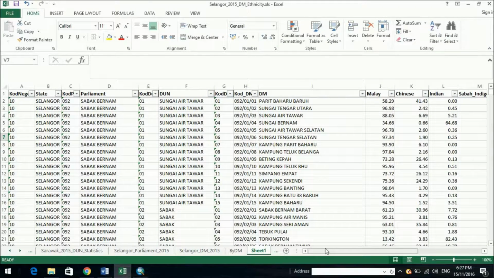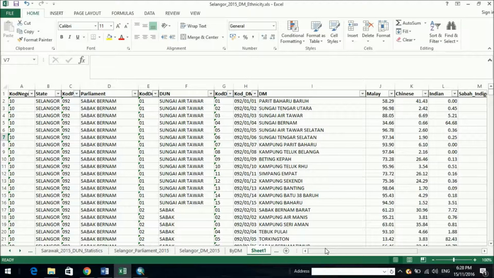This is a very good example of Excel data showing the ethnic composition of the state of Selangor, Malaysia. Selangor happens to be the most populous state in Malaysia. As we do not have access to micro-level population data of Selangor, I have decided to obtain the polling district level ethnic records.